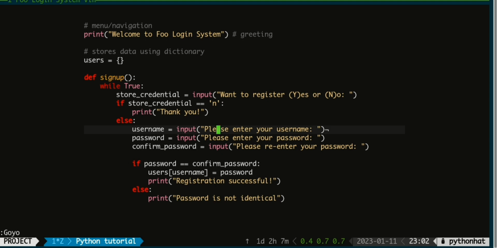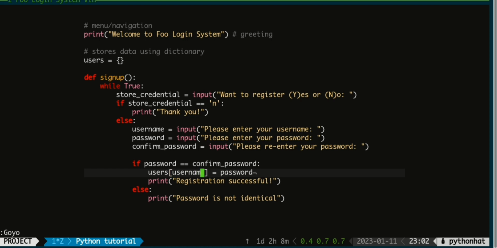If it is other than N, assume that it's going to go to else. Username, you will prompt for it to enter the username and the password, and then reconfirm the password, re-enter the password. And again, here is going to go for another conditional. If the first password and then the re-enter password is identical, the confirm password is identical, you're going to store this into the users dictionary.